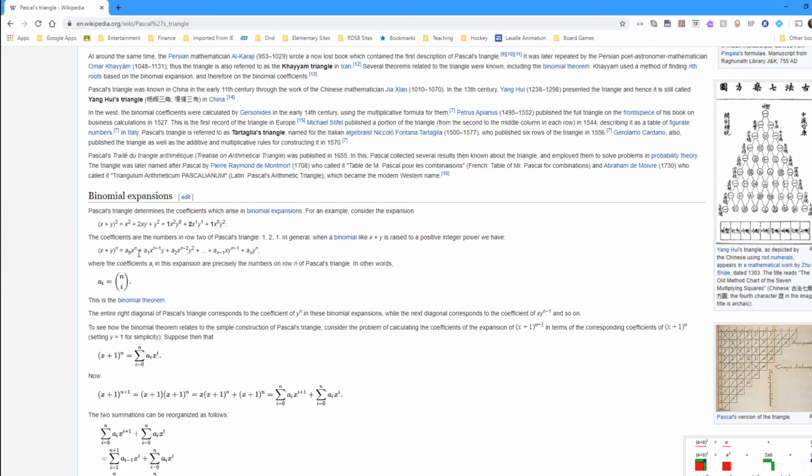Sorry, of binomial expansion, my mistake, using Pascal's triangle. If you have x plus y to the n, meaning any power, it would be a0 x to the n, where a0 would be the first number from that row of Pascal's triangle. X to the n would be the same power that's there. Then the next x goes to n minus 1, and all of a sudden the y shows up with a power of 1. Then the x goes to n minus 2, and the power goes to y to the 2, plus dot, dot, dot, and you continue all the way up to a to the n, y to the n. So this is the general equation of the binomial expansion.